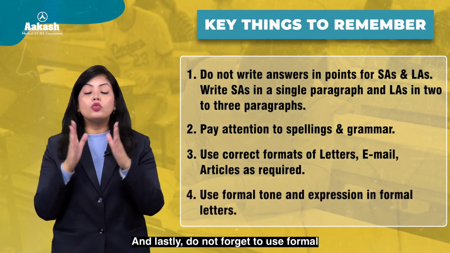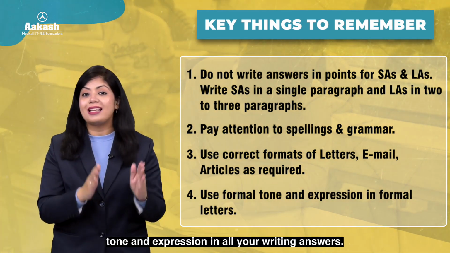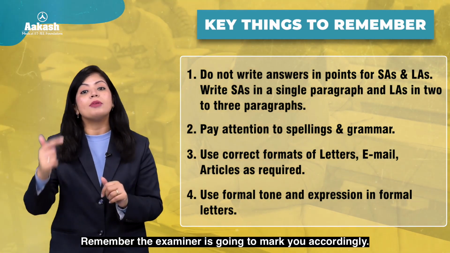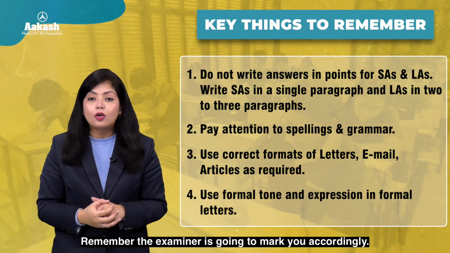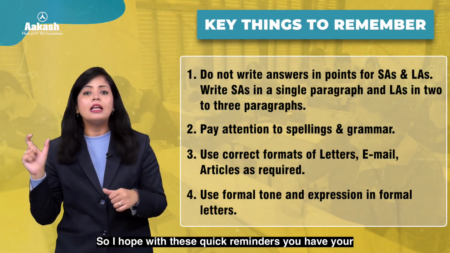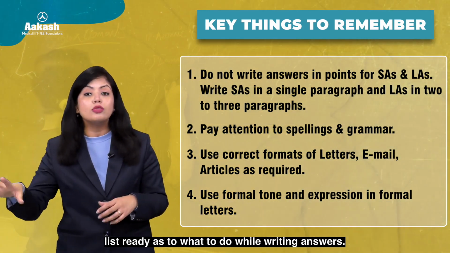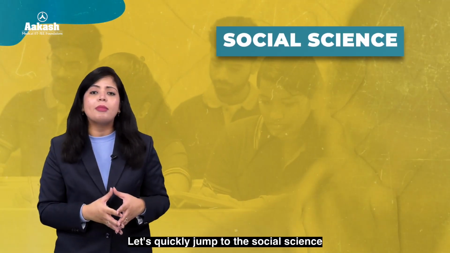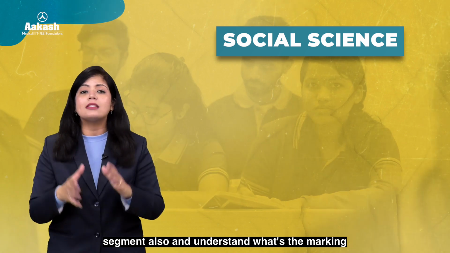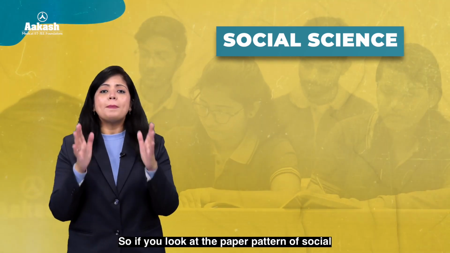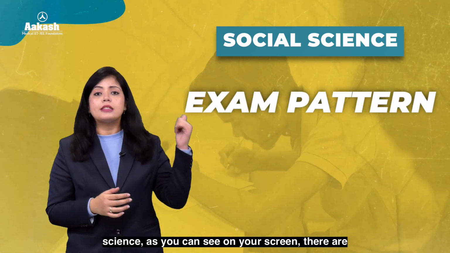And lastly, do not forget to use formal tone and expression in all your writing answers. Remember, the examiner is going to mark you accordingly. So I hope with these quick reminders, you have your list ready as to what to do while writing answers. Let's quickly jump to the social science segment also and understand what's the marking scheme issued by CBSE for social science.